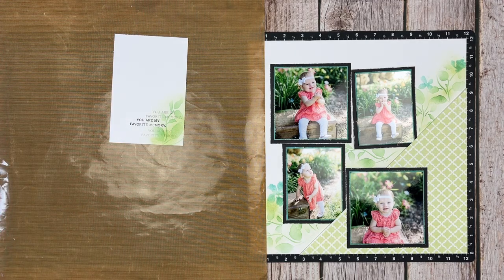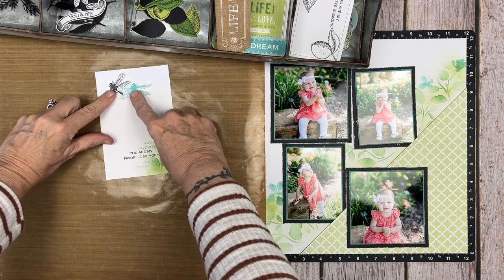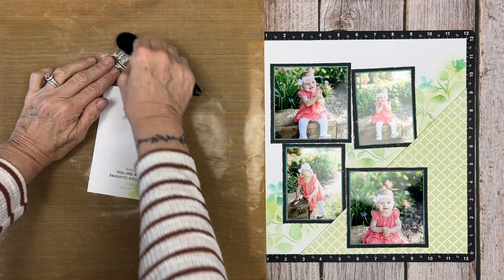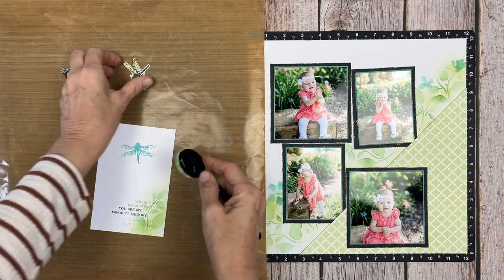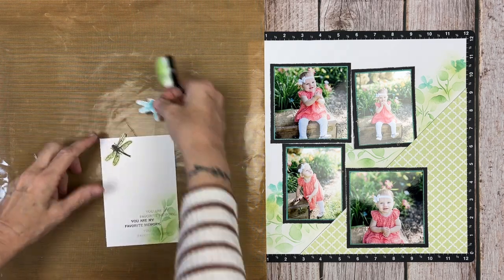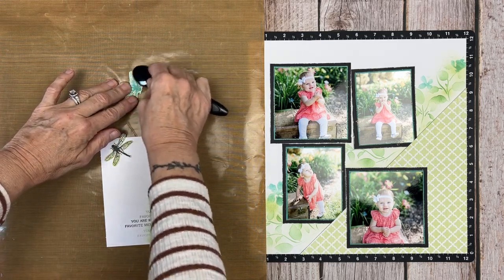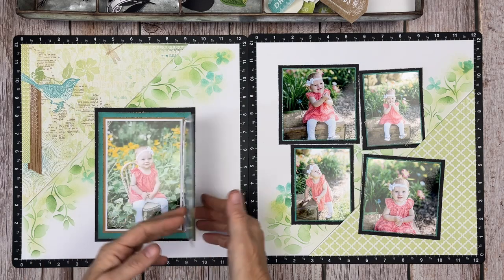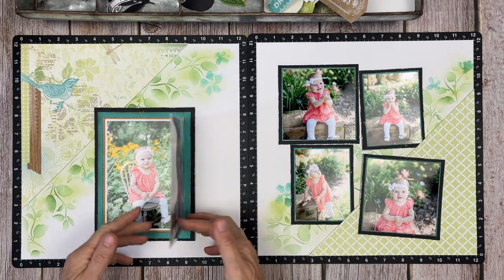I'll do my journaling in the middle and tell a lovely story about our little Ramsey Kate. Ramsey Kate was our youngest grandchild for quite a while — three years she got to be the baby — and now we have Waylon James, and Ramsey is already five. I did a few focal pages with her photos here, which I believe are her nine-month photos. The photos of Avery Jean and Hattie Elaine from the previous layout and these photos are all from the same time frame.